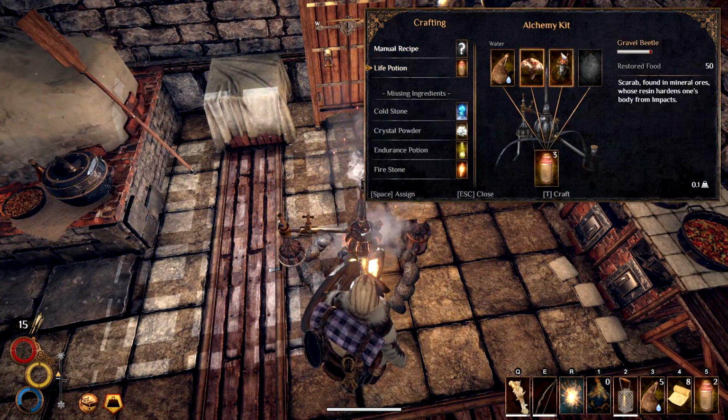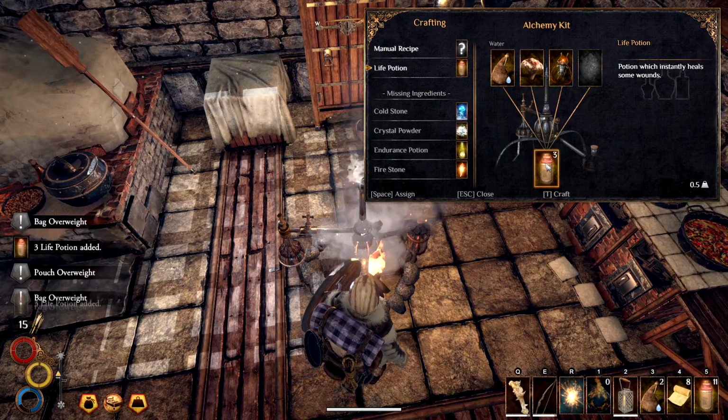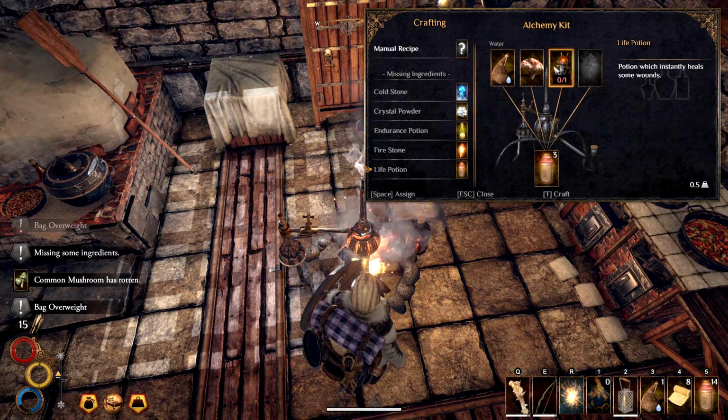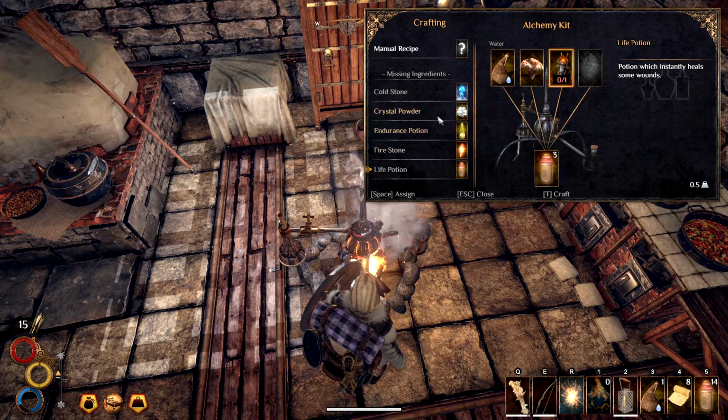We can make life potions. Let's make three of those, three of those, three of those, three of those. And then we're out of the beetles, which I think we get in the cave, if I remember correctly. So I'm going to have to remember how to... Oh, I had mushrooms go rotten. Oh, that sucks.